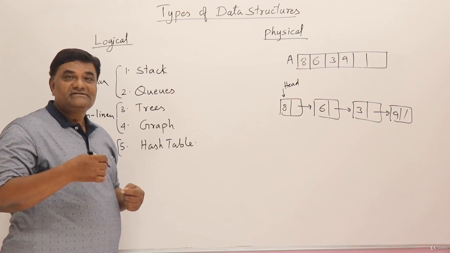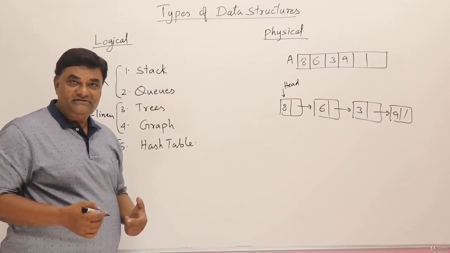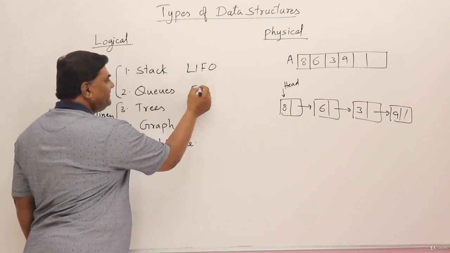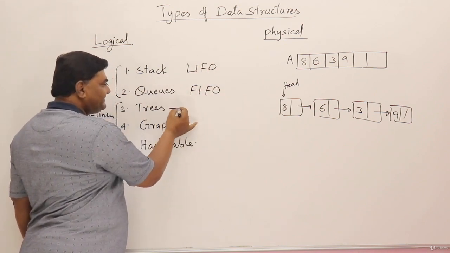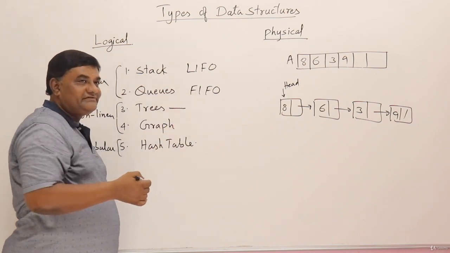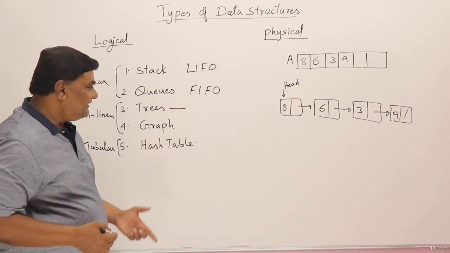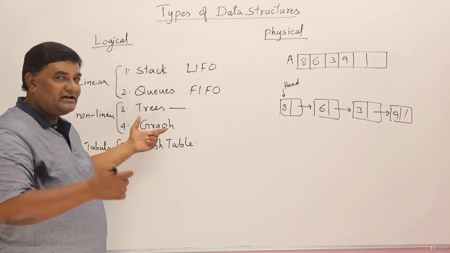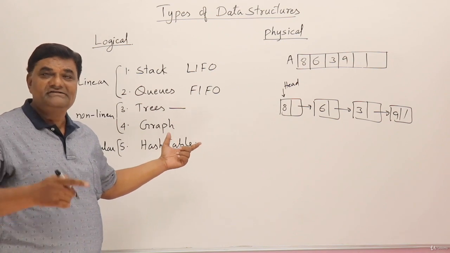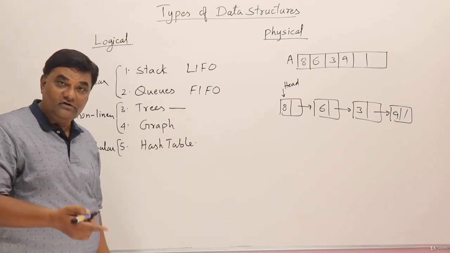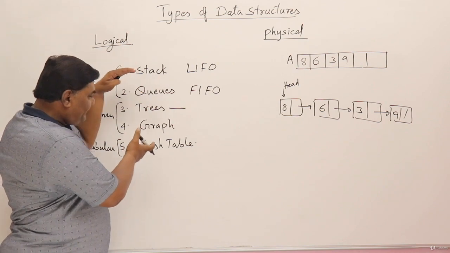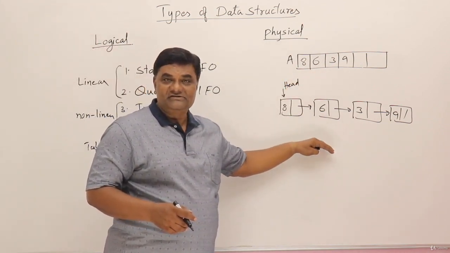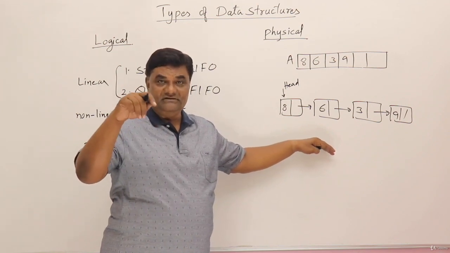Stack works on the discipline that is LIFO, last in first out. Queue works on the discipline that is FIFO, and tree is a non-linear data structure. This will be organized like a hierarchy, and it is a collection of nodes and the links between the nodes. So these data structures are actually used in applications. These data structures are actually used in algorithms. And for implementing these data structures, we either use array or linked list. So this is the important point that we have to learn in this topic.